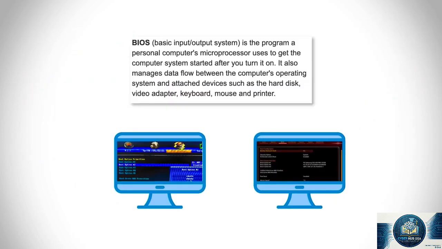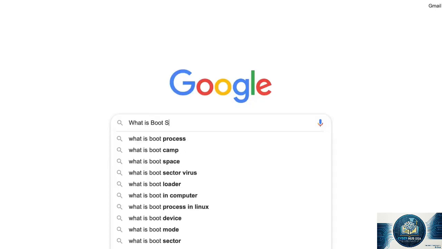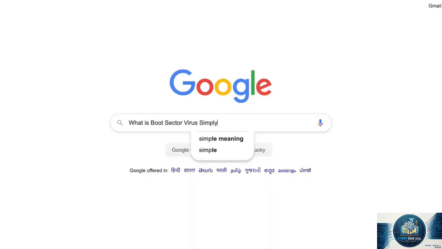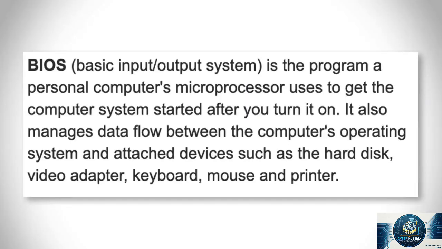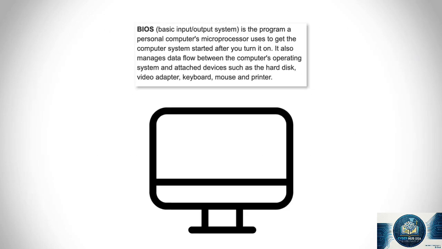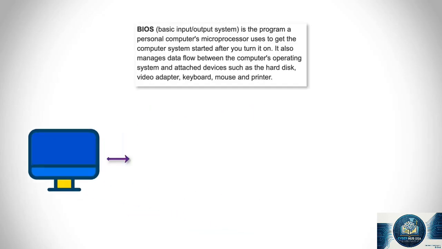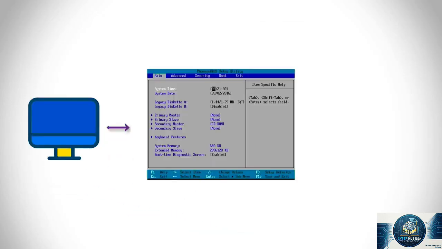Okay, let's unpack this. Think of your computer's startup sequence like a massive theatrical production. Normally, the operating system is the lead actor. Sure. When the curtain goes up, the OS walks on stage and runs the entire show. But a boot sector virus is, well, like a rogue stage manager. I like that analogy. This stage manager sneaks into the theater in the dead of night, rewrites the script, changes the props, and fundamentally alters the lighting and the trapdoors before the actors even arrive at the theater. So they have no idea. Exactly. When the OS finally walks on stage, it performs exactly as directed, completely unaware that the play it is starring in has been entirely hijacked.